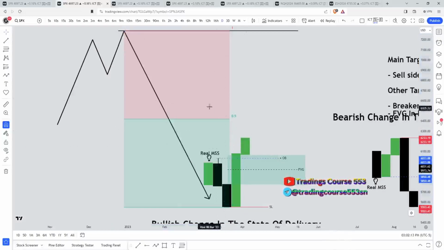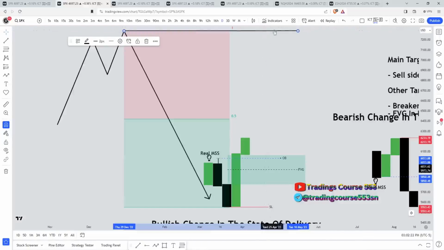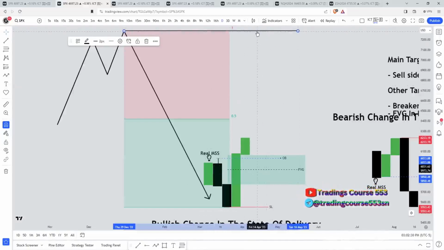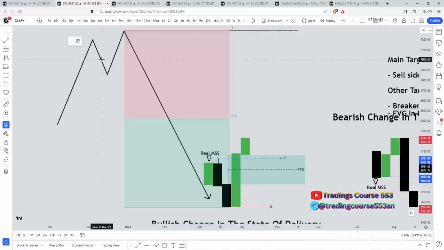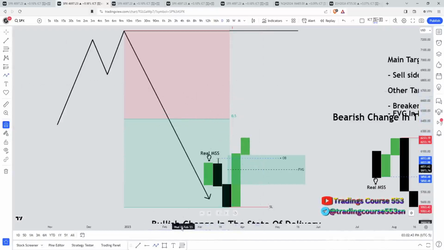So if I'm not positive that price is going to head up to the breaker or the buy side liquidity, again, 90% of the time, I'm targeting the buy side up here. Because if I'm on side with smart money and the draw on liquidity is higher, right, I'm aligned with order flow, then it should target the buy side. So just note that 90% of the time I'm targeting the buy side. If I'm not positive, I'll target the breaker. Or if I just want, again, a low hanging fruit target, or maybe the RR is already good, just to target a fair value gap in a premium, I'll do that.